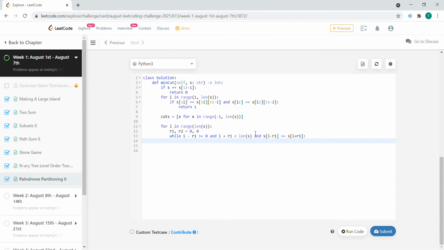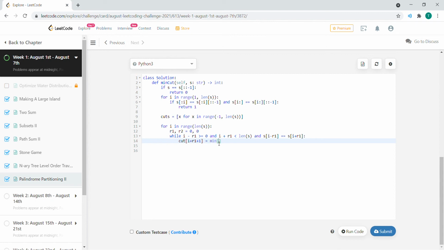Then we're going to update our cut list right here. We do that by updating the cut at index i plus R1 plus 1, so it's the index afterwards. That's going to be the update with the minimum.